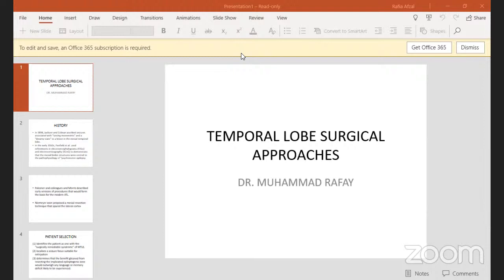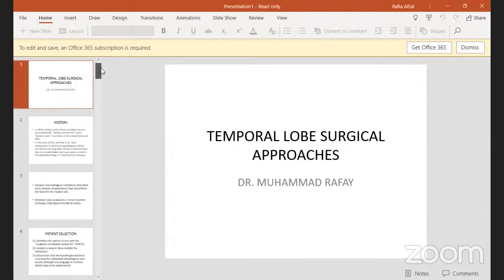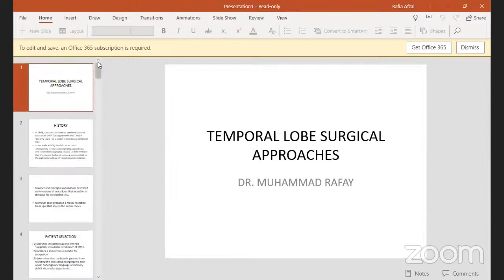Because if your lesion is present, or if your focus of the seizure is in the medial part of the temporal lobe, it is better to save the lateral neocortex, because if you are working on the dominant side, you will have some deficits like memory, cognition, and speech. So it is always better to save as much normal area as you can. These approaches are being developed in order to save the lateral neocortex, so we can work only on the medial side of the temporal lobe.